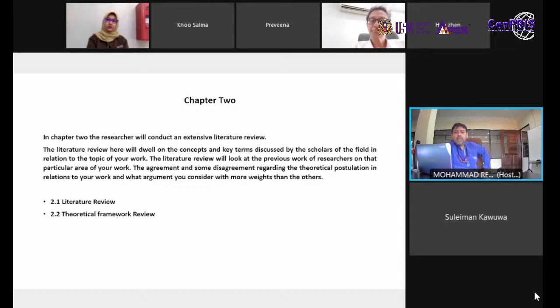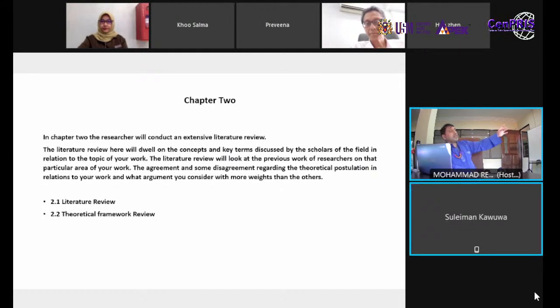And then in terms of the literature review, you could also connect to your chapter 1. See, in your chapter 1, you have the operational definition of terms, right? So sometimes you could bring the operational definition of terms into your chapter 2. So for instance, if you're looking at poverty, right? You can put poverty as part of your literature review, and then you define poverty. What is the definition of poverty that you are adopting, right? So that goes for all of your research.